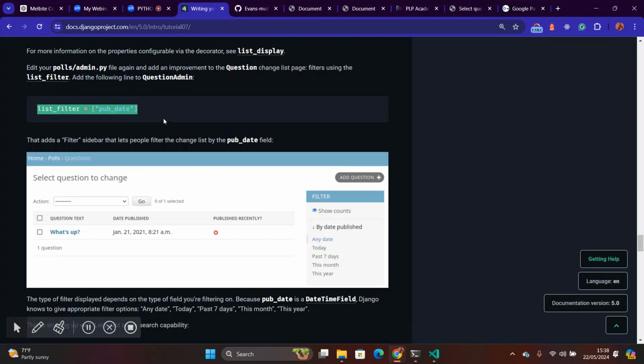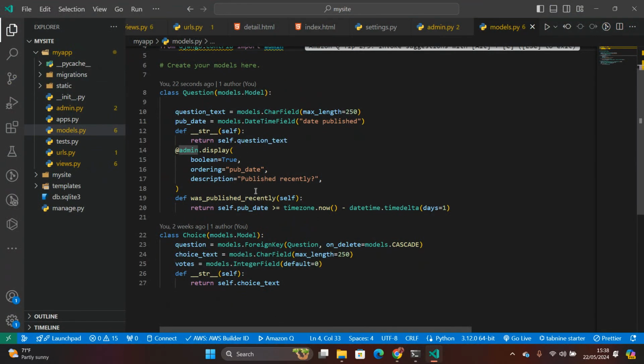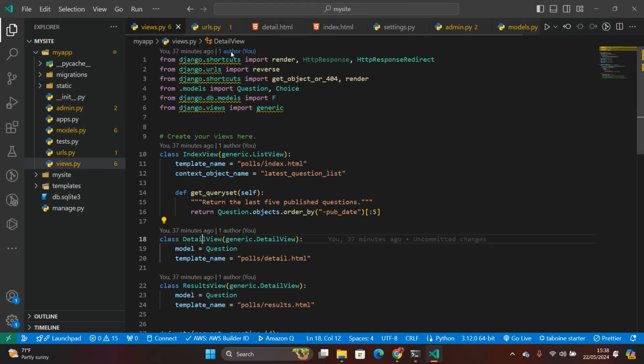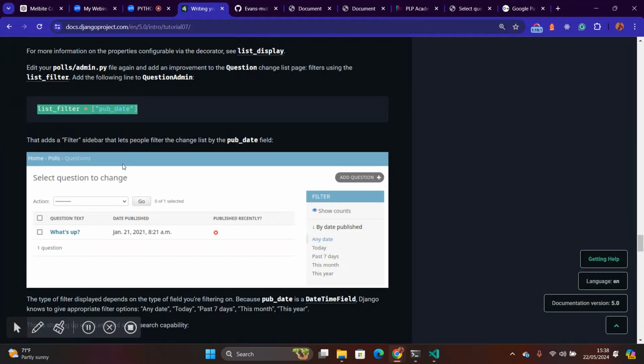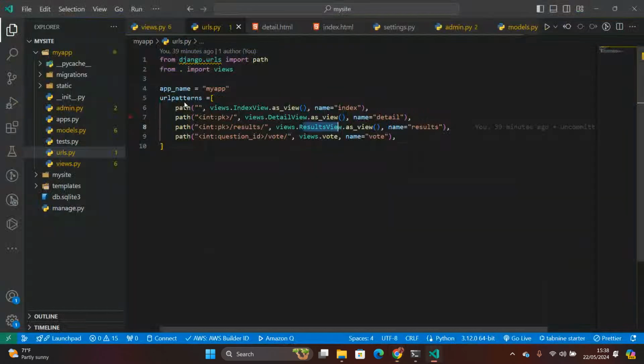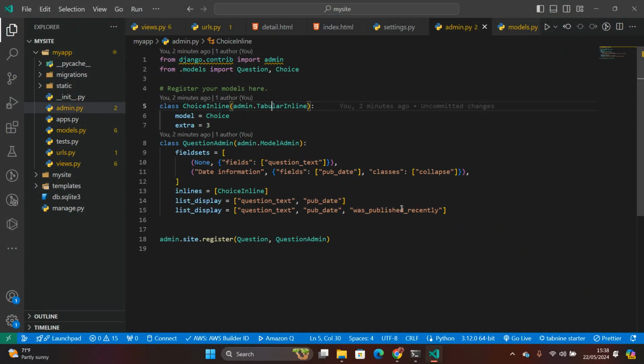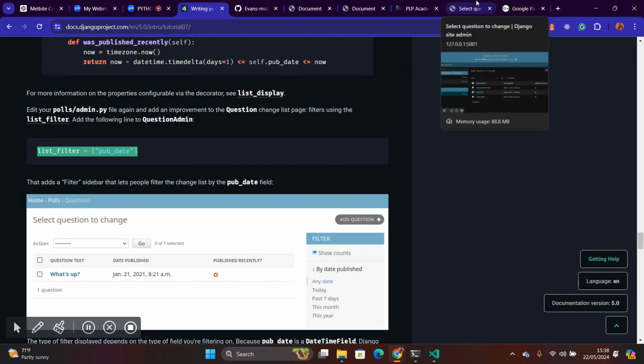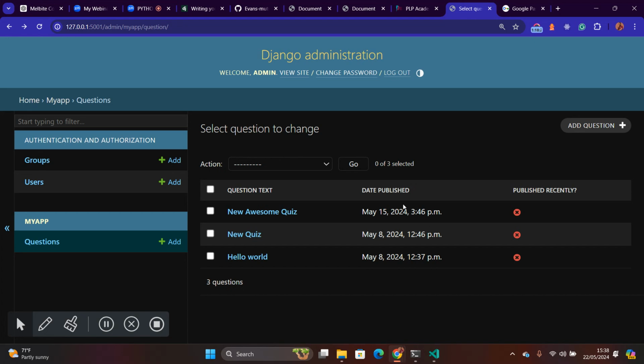So actually you can add a filter if you want to. You can add a filter inside your, where are we adding our views? Is it in the admin side? You can actually add a filter, and you are going to filter your list according to your date.